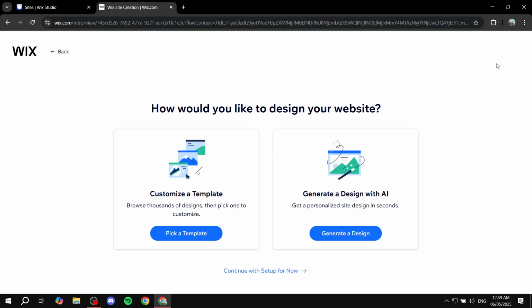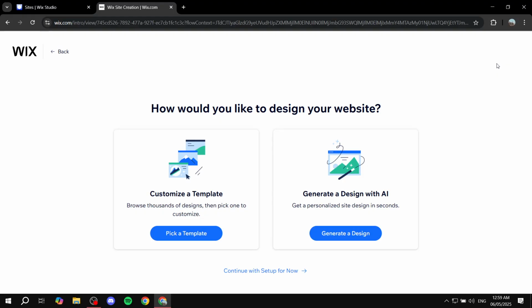Now in here, once we click on it the first time, it's going to ask us one thing, but in two different ways: whether you want to create your site design with AI, or just pick a template that you like the looks of and change the elements in them. I personally want to go for the templates because, again, I personally like it better. It's easier. It's much simpler because you simply just find a template.